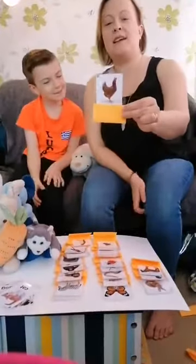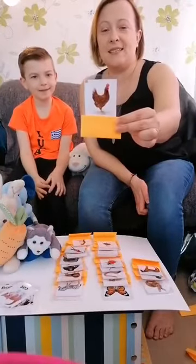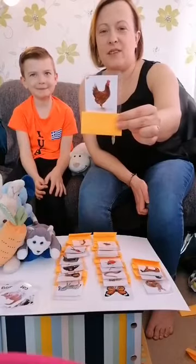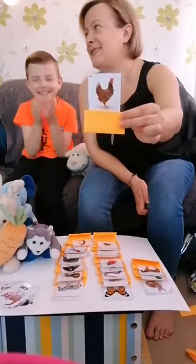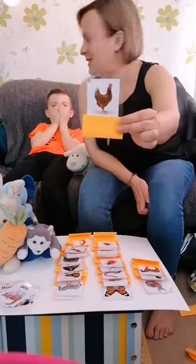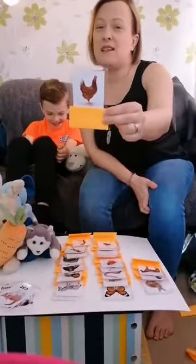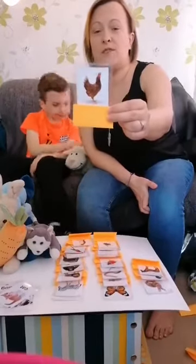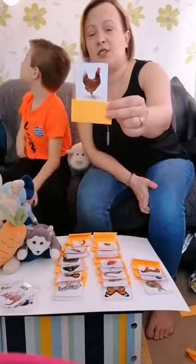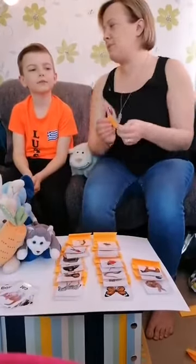Right. So this one's a longer name. We're back to the farm animals. So what animal is this? Have a think about this. Sophia's behind the camera doing an impression of one. So Lucas, what animal is it? Chicken. Chicken. Now this is a hard one to spell. So if you break it down. Chicken. Okay? And how do we spell it, Lucas?